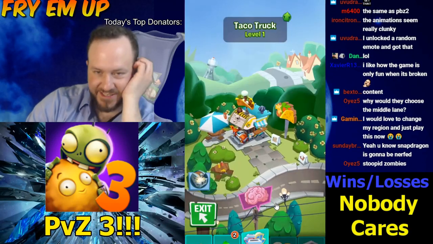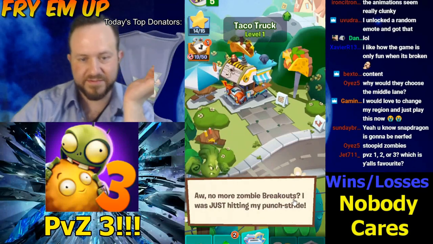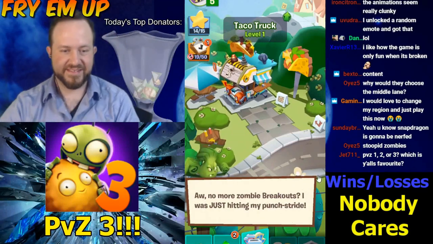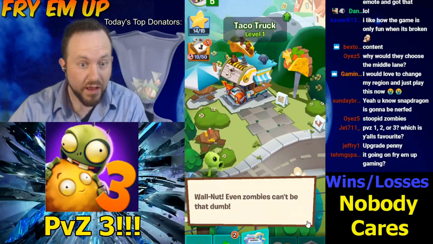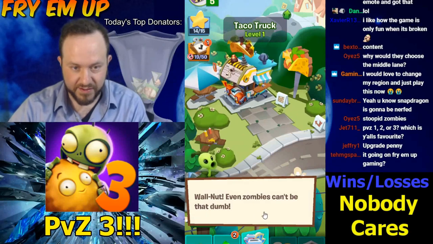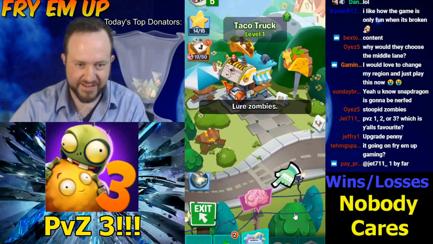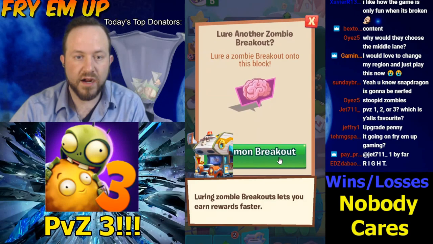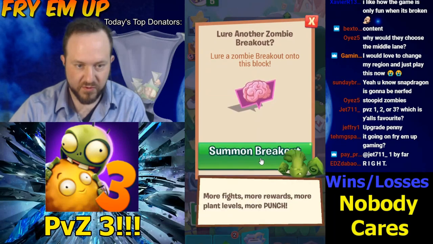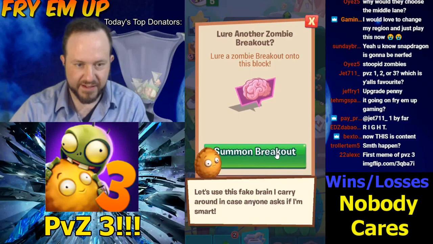You know Snapdragon's gonna be nerfed? It's a little better than in PvZ Heroes, guys. No more zombie breakouts? Just hitting my punch stride. Maybe if we use fake brains, we could lure some extra zombies into the fight. Is that really? Walnut, even zombies can't be that dumb. We are talking about zombies here. You can actually use fake brains. More fights, more rewards, more plans, more punch. Let's use a fake brain. Carry around in case anyone asks if I'm smart.